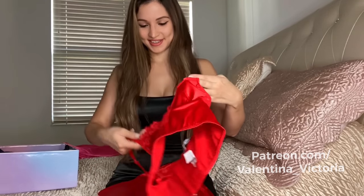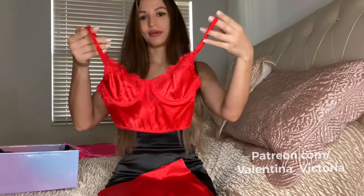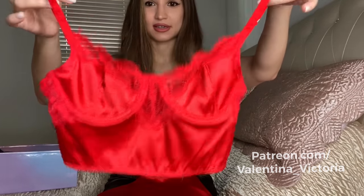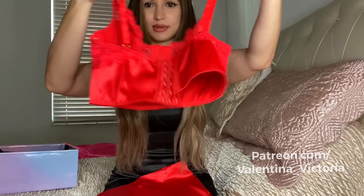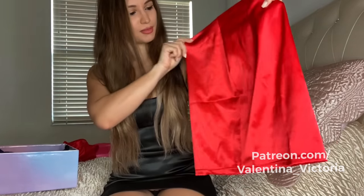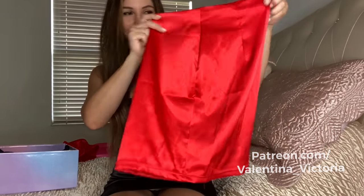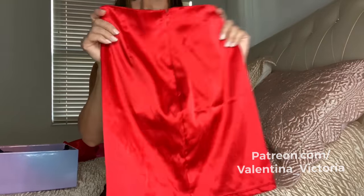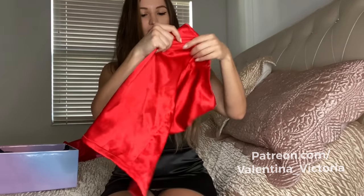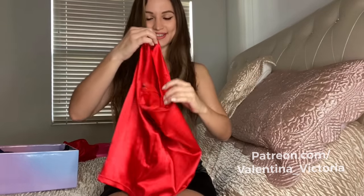The next item here is a two-piece. Here is the top — it has lace on top and this is the back. And then here's the matching skirt. I think this is a pencil skirt, it's a mini skirt. Here's the back. It's a zipper closure, it's also very stretchy, also very soft, nice satin material.